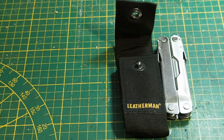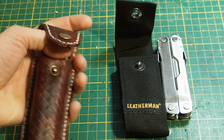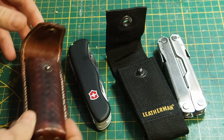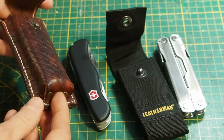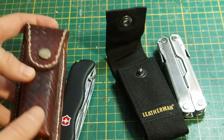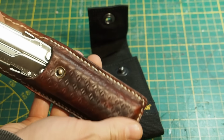And as a leather sheath, I want to make something similar like this one here. This is a leather sheath that I've made for my Victorinox Outrider, and it's a really awesome sheath. It has two rivets here at the bottom. And yeah, I really like it, and I want to make a sheath like this for the Leatherman Rebar. So the Leatherman Rebar actually almost fits into this sheath here.